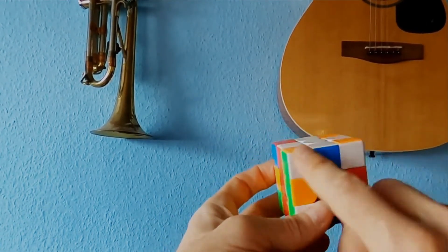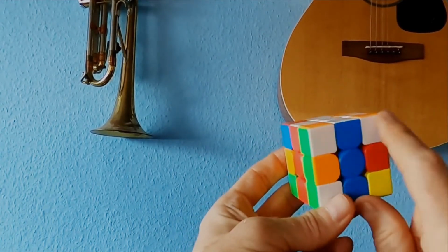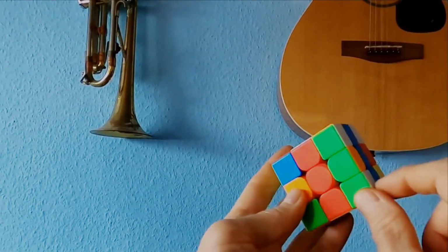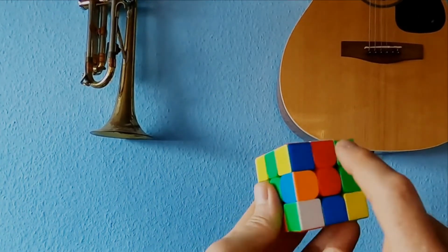Okay, we have these two corners here up above. And we need those to go down here so we can push them where we want. We'll get to those in a little bit. We see white, green, and red. We're going to match green and red between green and red.